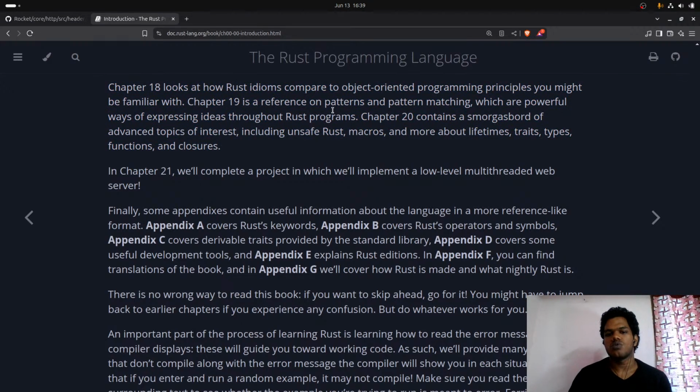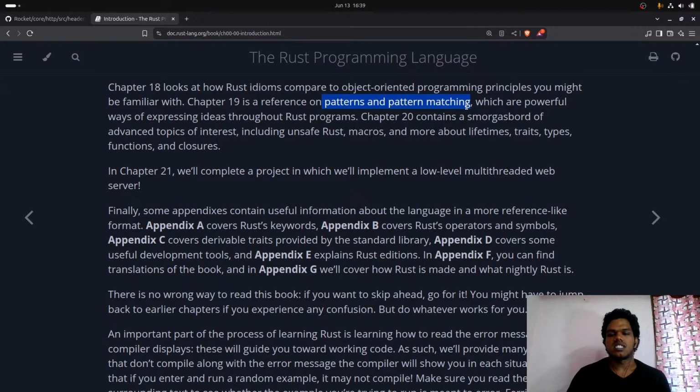This is how macros work in Rust, and match statements, how they work in Rust.